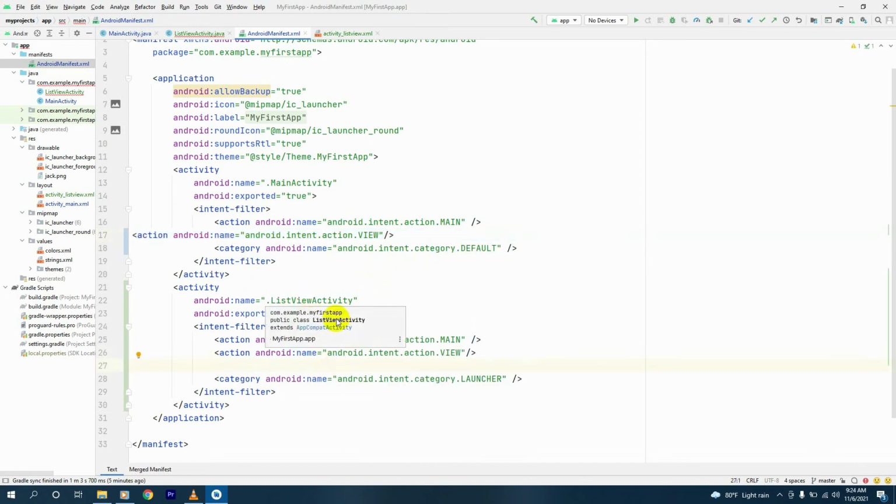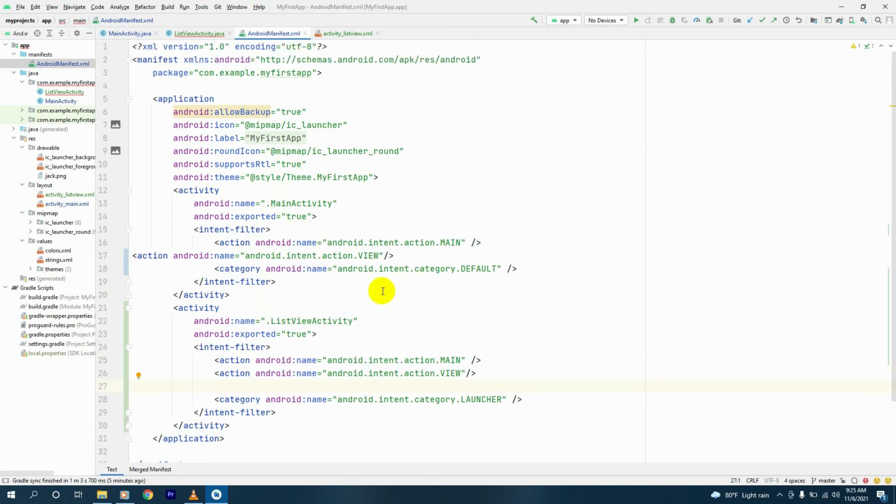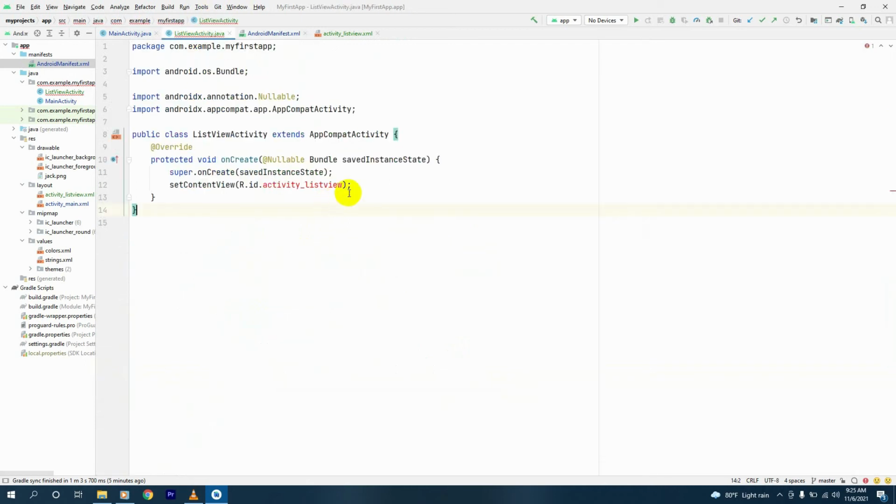Now we have made another list view activity, and we have mapped it inside our Android manifest. So here we have done the mapping of our Android ListView activity. Here in the ListViewActivity.java, we got a red message saying that it can't resolve activity_list_view. This happens because of a bug inside our Android Studio. To change this, we must restart our application. Before that, let's do another thing.